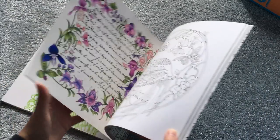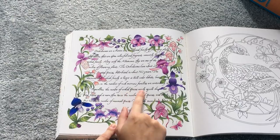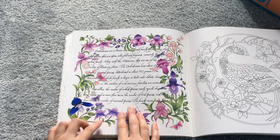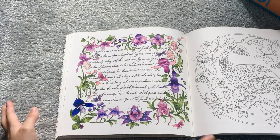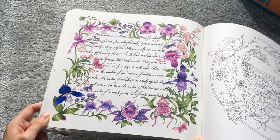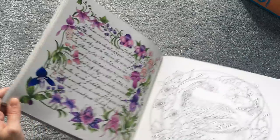And then the last picture I've got in this one is this one, and I used Isabel from Passionista Colorista's technique of being able to put your own text on, which was really cool. I would have done a pastel background, but the pen I used I don't think is waterproof, so what I should have done is done the pastel first, but I think I'd already started colouring it in, that's why I couldn't do it. But I used Prismacolour pencils I think for that, and I really like the colours I chose for those. So yeah, I do think it would have looked nicer if I'd had a pastel background, but oh well. And that is all I have done in that one.